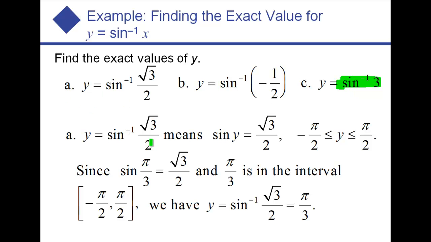Inverse sine of square root of 3 over 2 just means what value would I have to plug into sine to get square root of 3 over 2? And that's where you want to go back to your first quadrant of your reference angle and remind yourself, right, you've got 30, 45, 60, and you have these heights. You know 45 is square root of 2 over 2. It's the 30 and the 60 that give you square root of 3 over 2 and 1/2. You just can't remember which one is which.